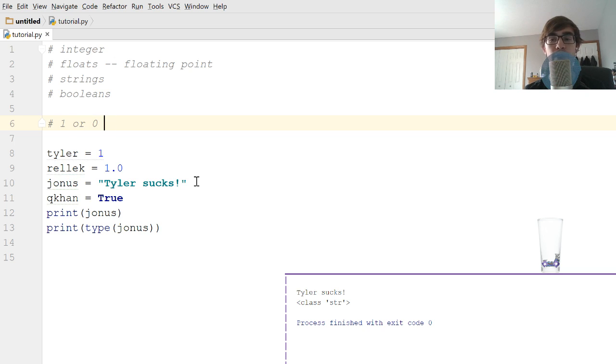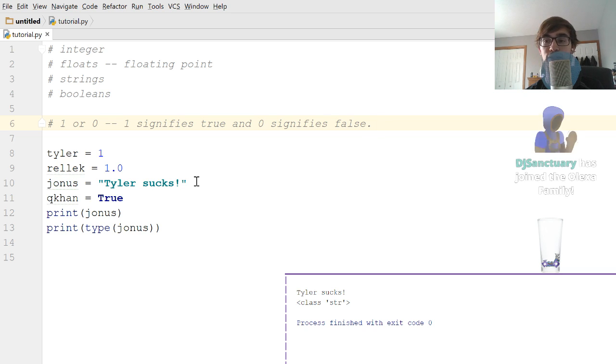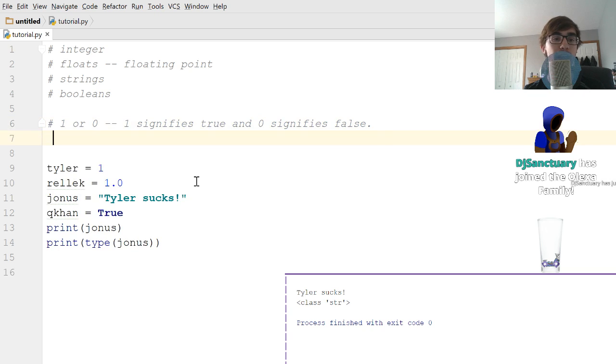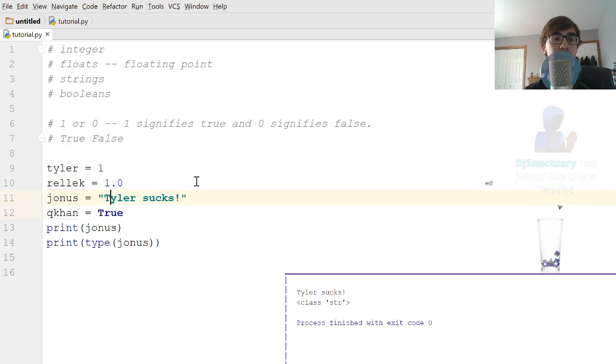In Python, 1 signifies true, and 0 signifies false. So essentially, this is just true or false, and we can define these as True and False. So the keywords are True and False, capital T, capital F, as you can see right here. It's bolded in our IDE for us, which is nice.